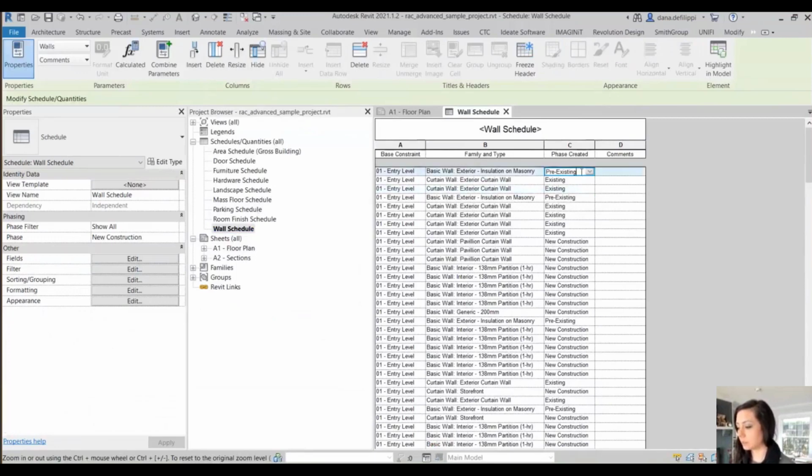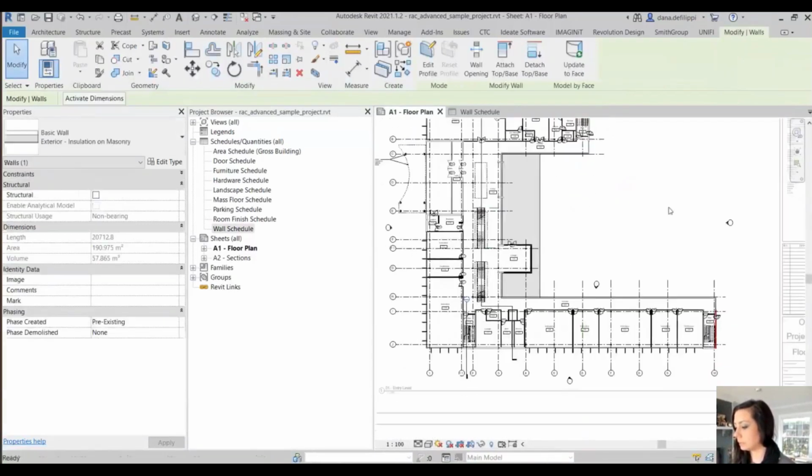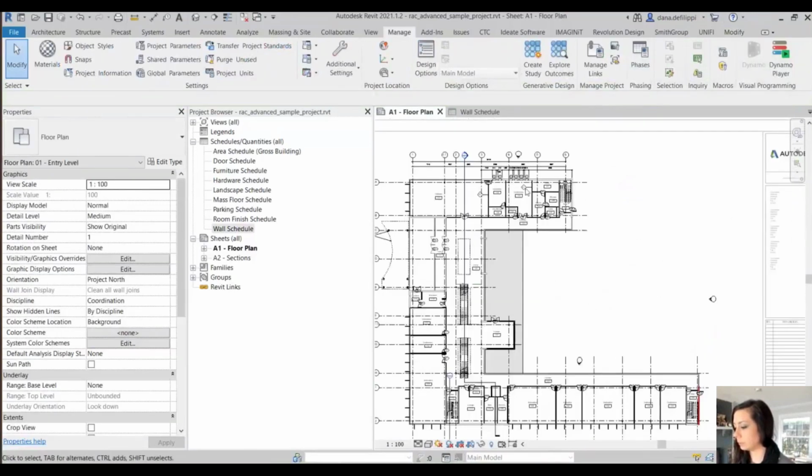But if I just go ahead and, for the sake of being manual here and showing you, right, which you could 100% do this all manually, right? But if I look now here on my floor plan, I should have at least one red wall and one purple wall, right?